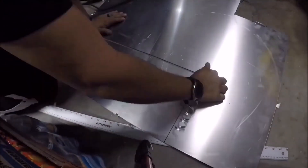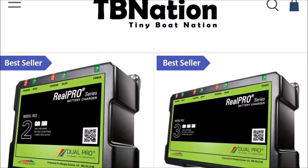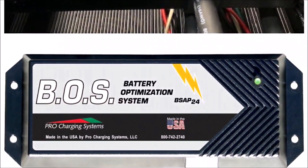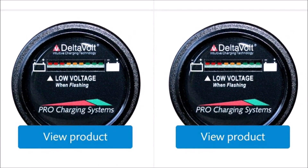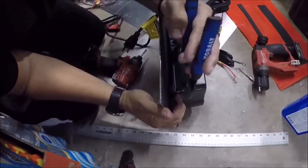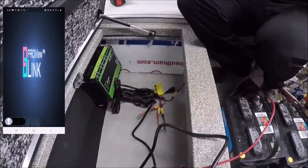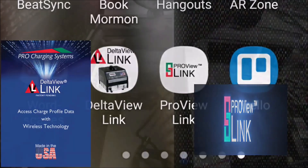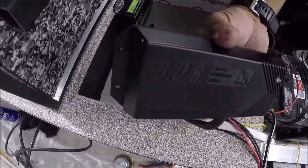Naturally, I'm running their setup — the Dual Pro Real Pro three-bank battery charger, which comes at a pretty competitive price. Combined with the BOS system, I'll also be running a gauge that monitors both my trolling motor and accessory battery. They also have phone apps that work in tandem with the battery gauge and BOS system, giving you direct readouts right from your phone of where your batteries actually stand.